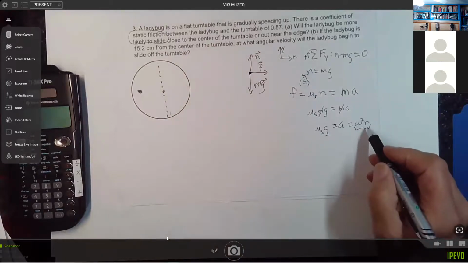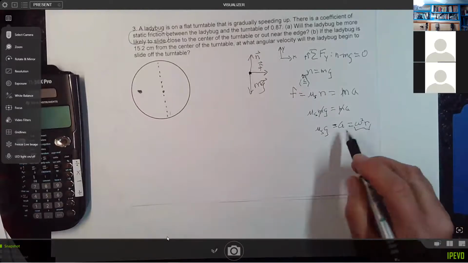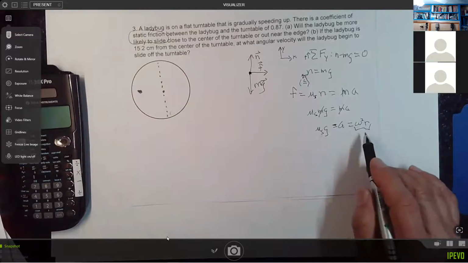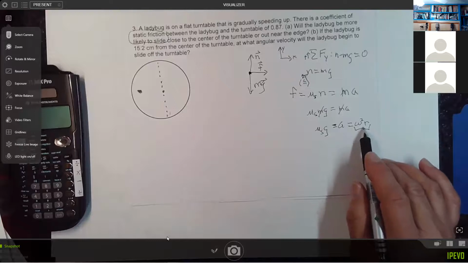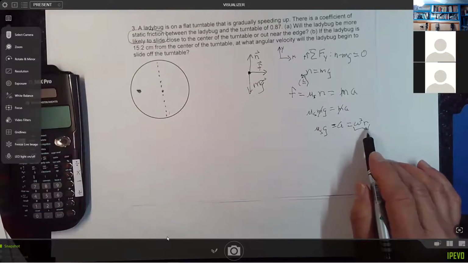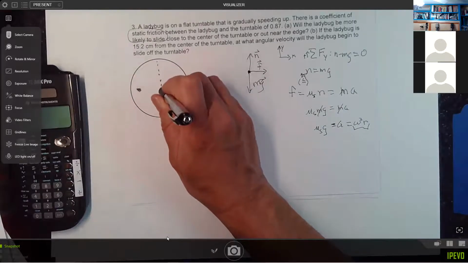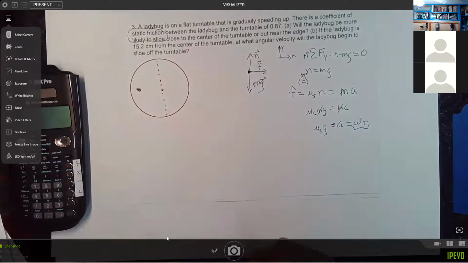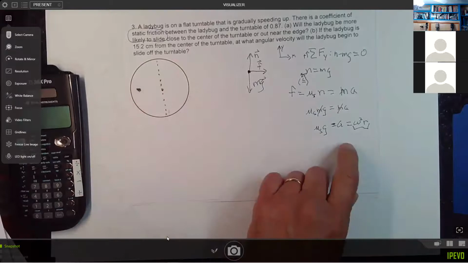Okay, that needed acceleration increases with the radius. So the farther you are out, the greater your acceleration is going to be, and the more friction you would need. But if you've maxed out the friction, you can't do any better. So you're most likely to slide far out near the edge. And actually, if R is 0, if you're right at the center of the turntable, you don't need any friction at all to stay there. So you could have a sheet of dry ice there and you wouldn't slide.